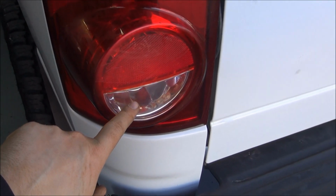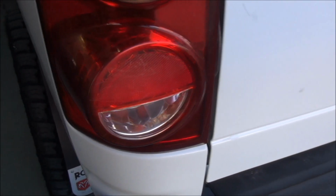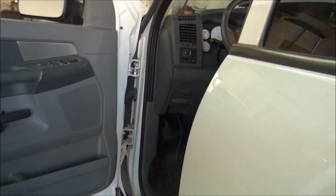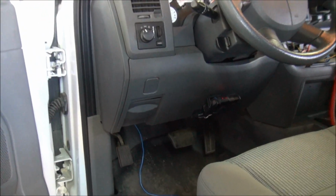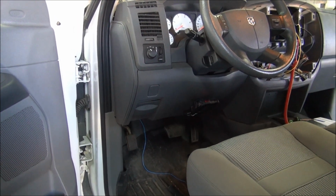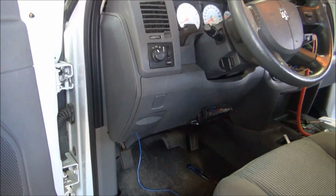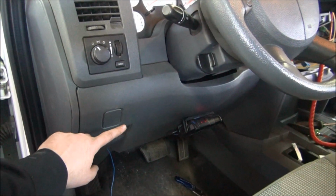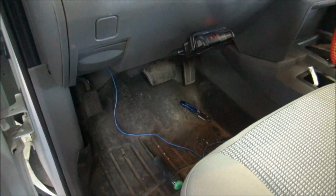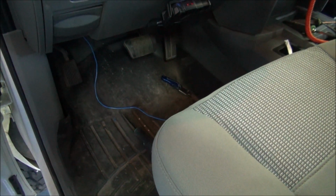Alright, so there's our reverse light there. In order for our backup camera to work, we've got to tap onto those reverse lights. So we don't have to run a wire all the way to the reverse light, I'm going to show you where you can tap onto the wire underneath the dash. So I have already predetermined that the reverse wire is a white wire with a very light green stripe. I'm going to show you how to find that. The easiest place to tap onto this wire is actually right behind the dash area behind here. You can see this blue wire I've got hanging down here. That's actually my wire that I've already pre-tapped to the reverse wire. So I'm just going to show you underneath there.